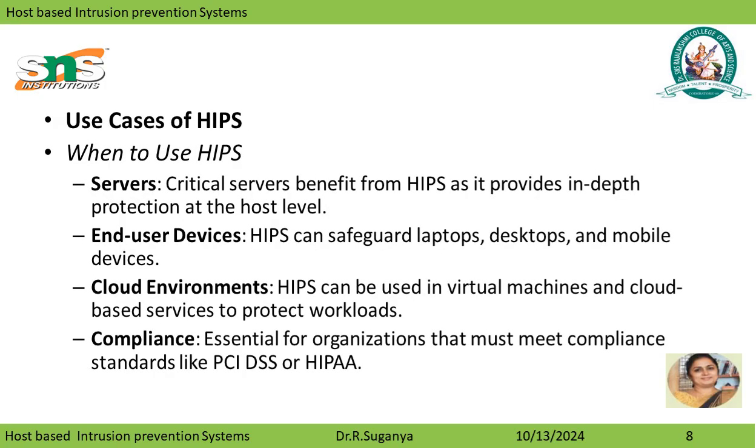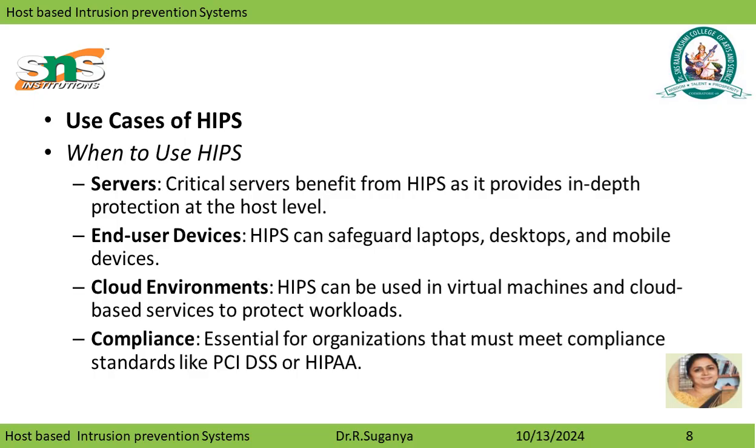Use cases of HIPS. Servers. Critical servers benefit from HIPS as it provides in-depth protection at the host level. End user devices. HIPS can safeguard laptops, desktops, and mobile devices. Cloud environments. HIPS can be used in virtual machines and cloud based services to protect workloads. So, compliance, and that must meet compliance standards like PCI DSS or HIPAA. So that is when we can use this HIPS. So, in the servers, end user devices, cloud environments.